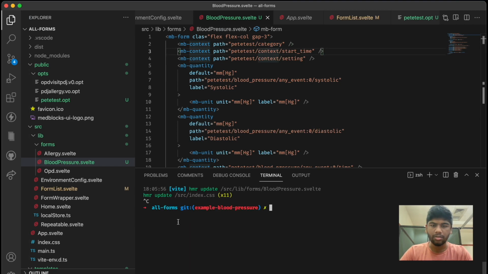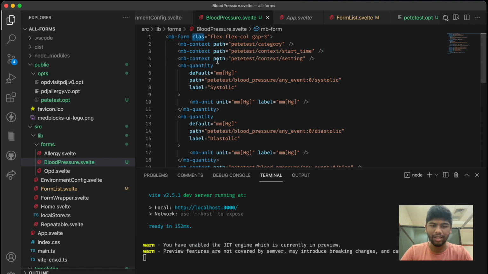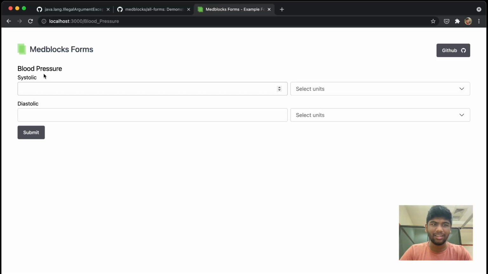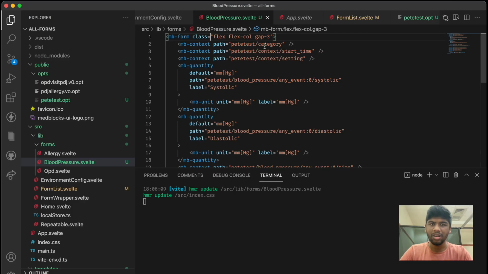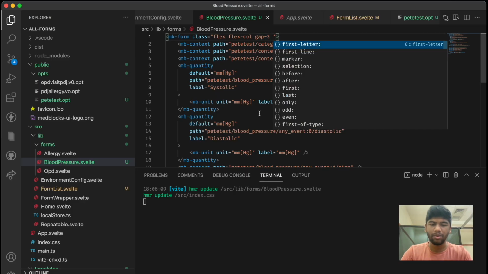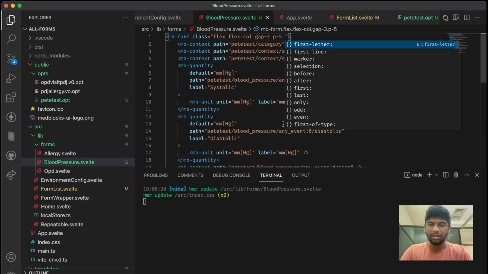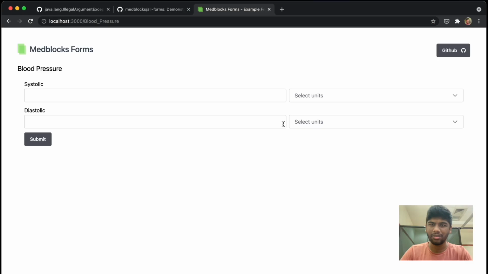Not sure why that's not loading, but oh, sorry, the class, yeah, class. So now we see that the gap is also looking a little bit nicer. If we want, we can give this a nice padding and make it look like... Why don't we add some shadows to this? Shadows. So now it looks like it's inside a box.